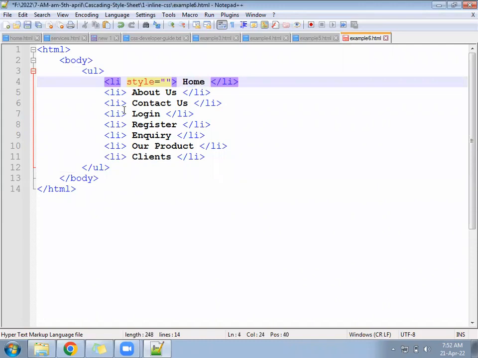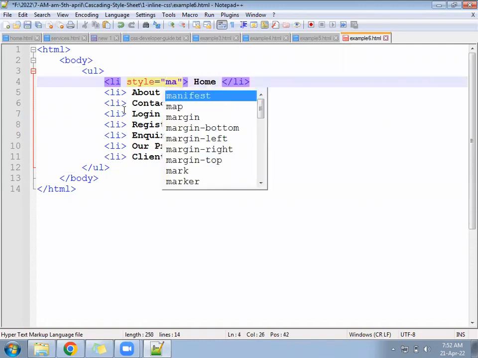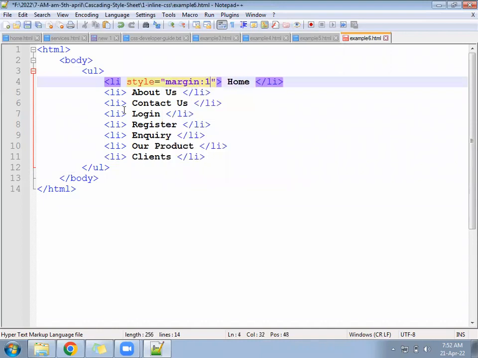Padding will apply the space inside, margin will apply the space outside. Here I write margin 15px and display inline.